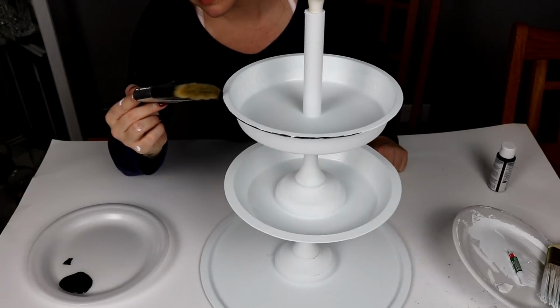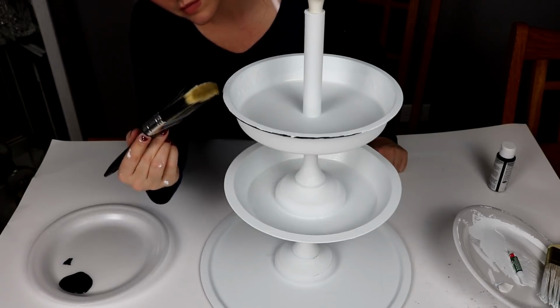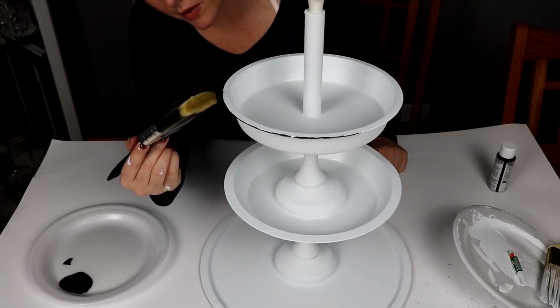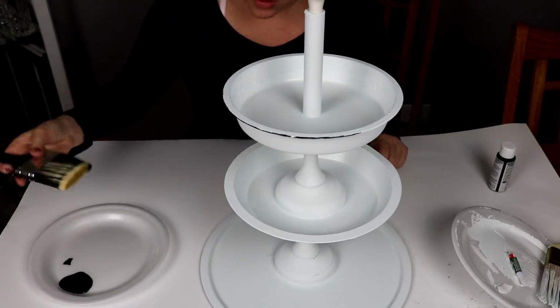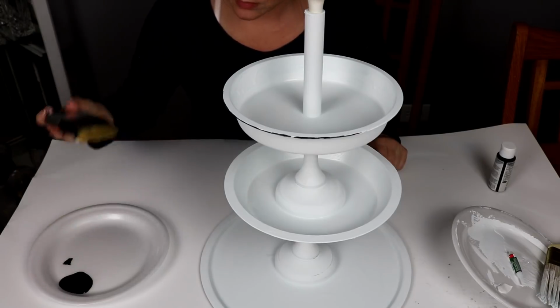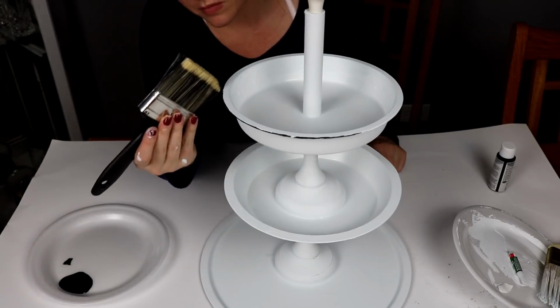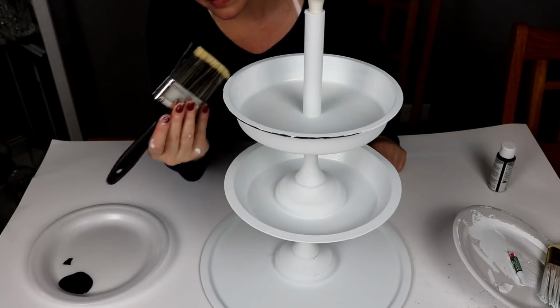So anyways, I'm just kind of going around the edges, doing a really thin line. You don't want to go really, really crazy, but I ended up, just like I said, around the edges, a little bit on the edge on the inside, and then I kind of went around and added little black smudges to make it look like it's chipped as well, to give it a really old weathered look. And I absolutely love how this came out.